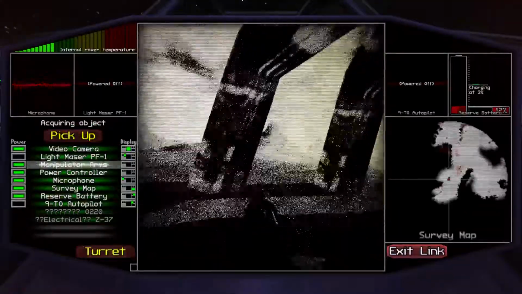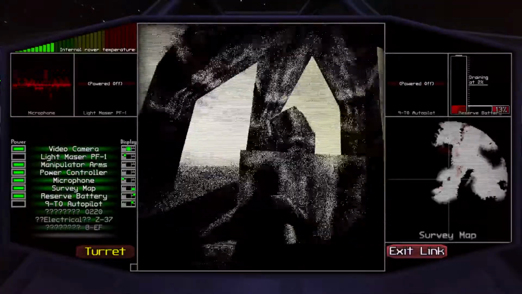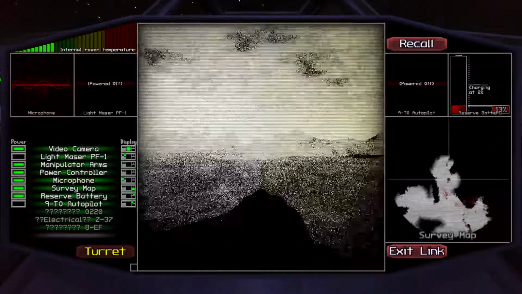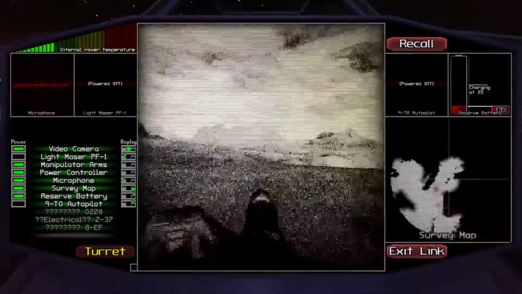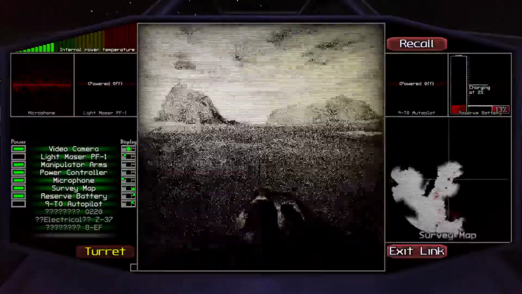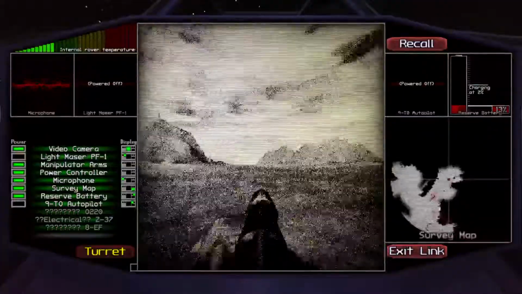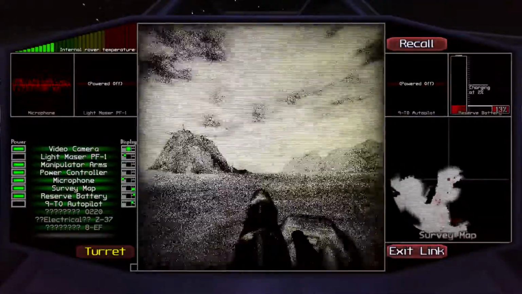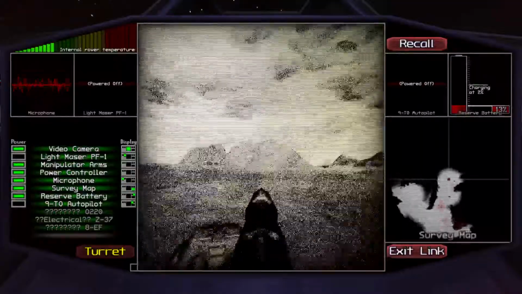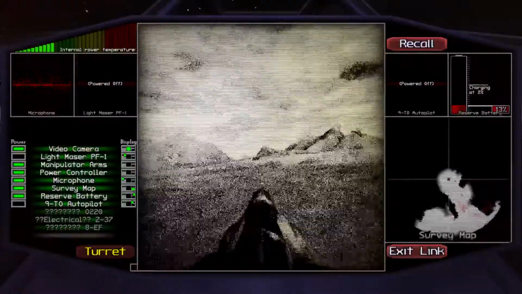I do kind of wonder if the type of structure you find determines what kind of thing is in it, or can be in it. Also, my MP3 player just died. I don't know if the game's that detailed. It seems to be just kind of random.